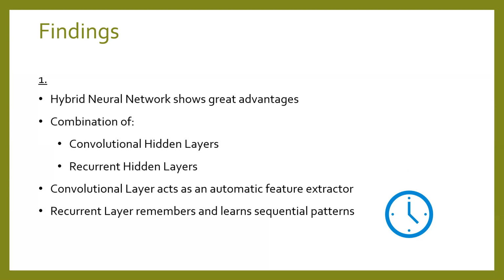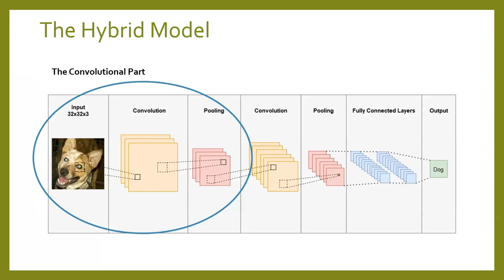So I will briefly explain how this hybrid model works. I brought this typical convolutional neural network, but what we focus on is the first three boxes, which have the input, a convolutional operation, and the pooling operation. So I just took a picture of a dog here because it's easier to interpret when it's a picture and not a 1D grid of time series data, but basically it's the same operation, just in another dimension. So the data looks at the dog's eye, it convolves it, creates an affine transformation and shoots it into the pooling layer where it's being reduced in dimensions.